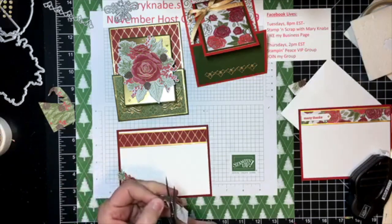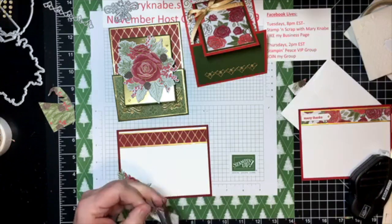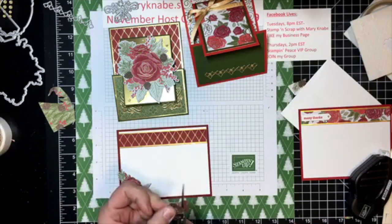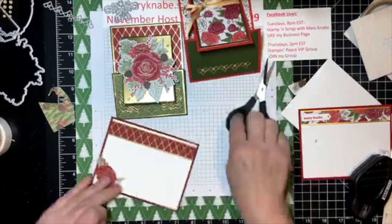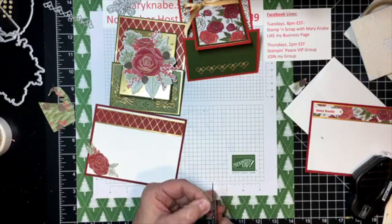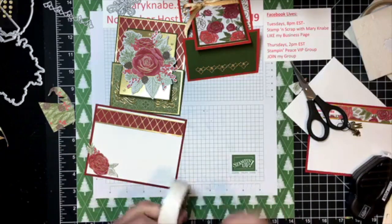Mary Lou, you were right. What's happening in my basement? I'm getting my basement finished. Oh, scrap room vamping. Well, it will be that soon because I'm getting a much bigger craft room than this little bedroom, makeshift craft room that I've been working in since I moved here. But yes, I am very excited. I love having my craft room on my main floor. However, it really is small. I get cramped in here.